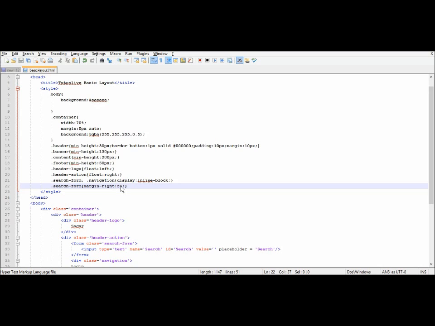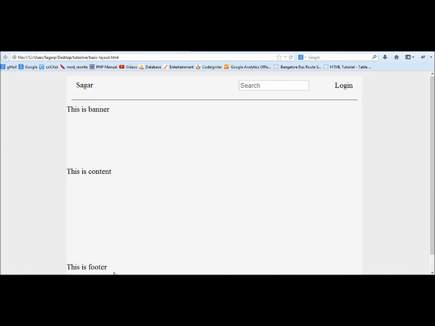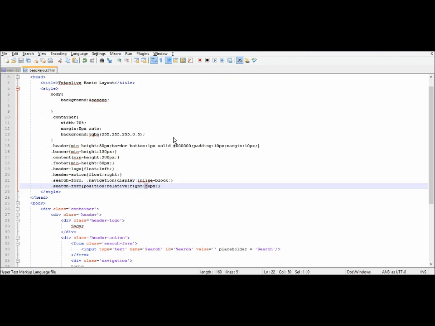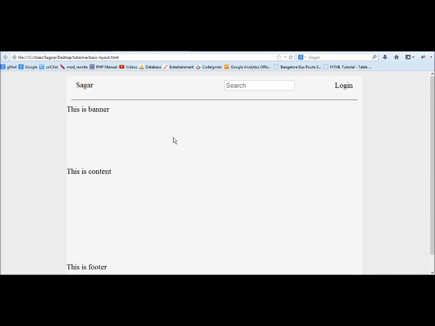Let's do one thing here. I want to move it. I can use position. Let's go ahead and use position. I'll say relative, and then from right, move it away from the right, let's say some 50 pixels. It looks good. And let's say 80 pixels. Great. So my form is ready. I can style this also, and let's say this guy.